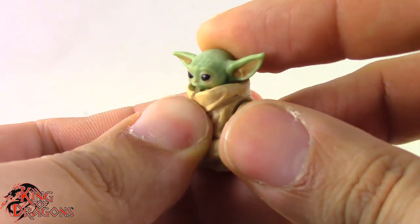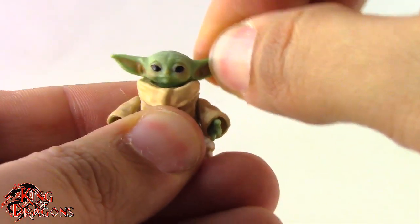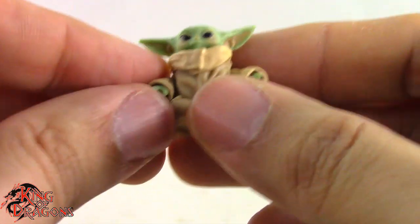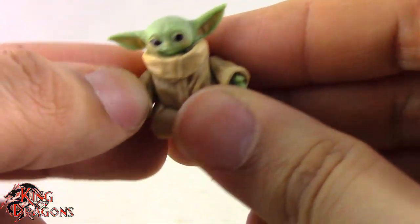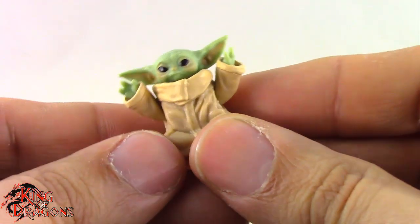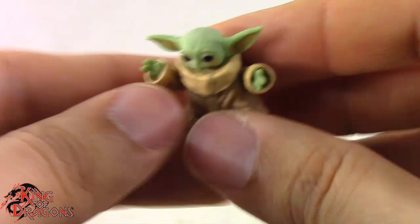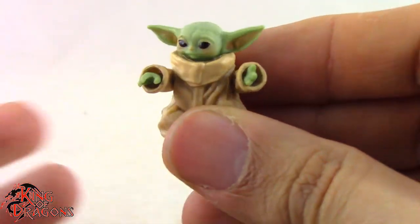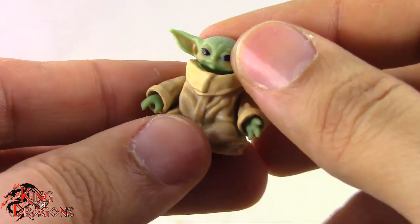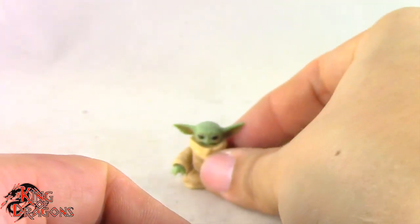He has a ball joint in the head, which does let him look down a little bit. He can look up slightly, tilt his head side to side very minutely, and he does turn left and right. He does have just a swivel at the shoulder, so his arms do go up and they do go all the way around if you really want them to. So you can actually get some posing out of Grogu. He does have ball joints here in the wrist, and that's the same for both arms. Other than that, Grogu does not have any other points of articulation, and I am really thankful for that, because those would be really tiny joints. So that's Grogu's articulation and that's the figure itself.